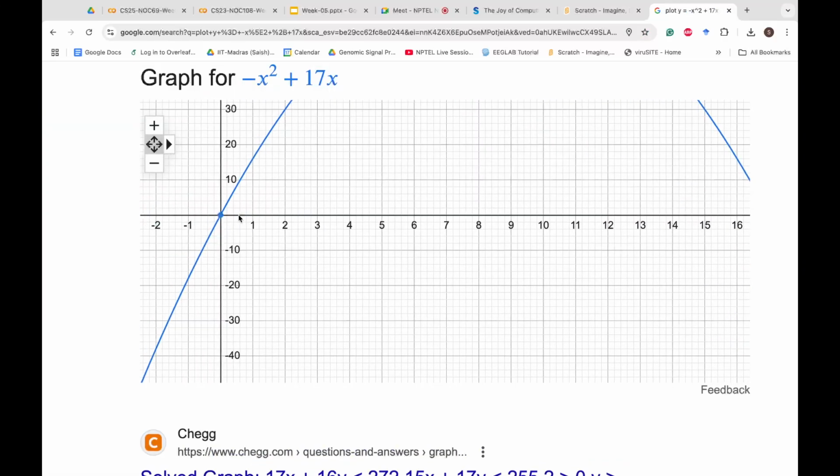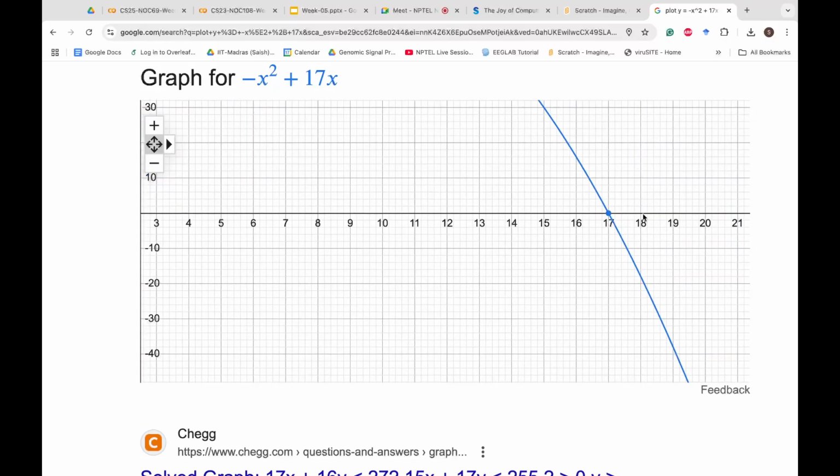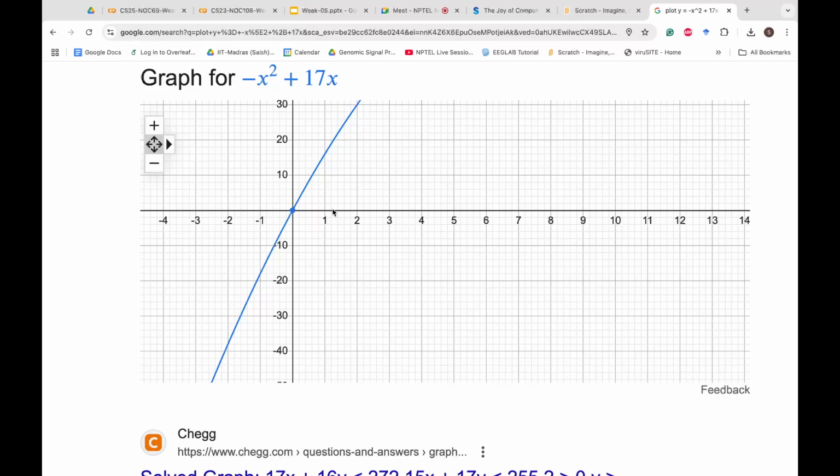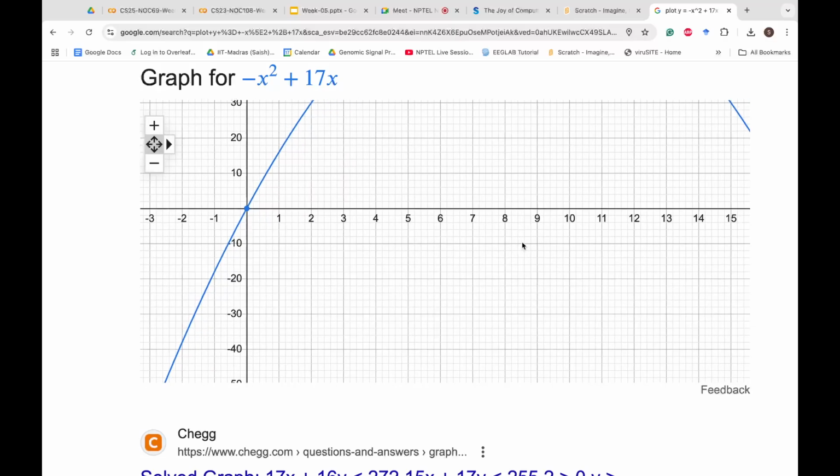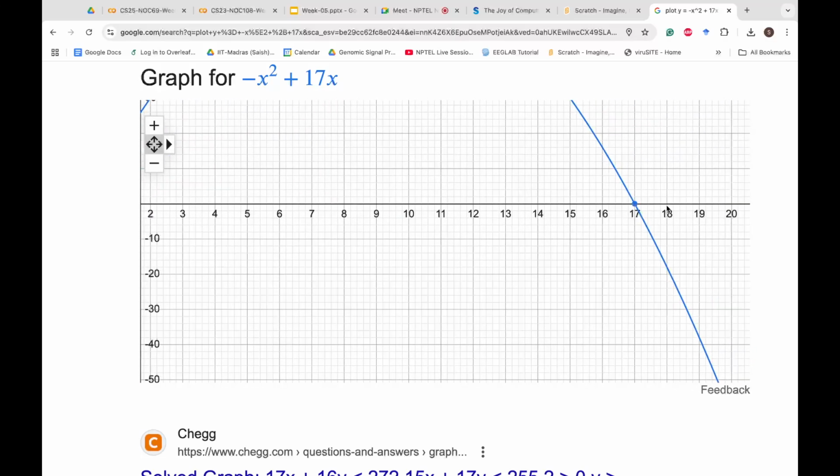So 0, 0 is the center. In the first iteration, x is becoming 1. In the second iteration, x is becoming 2. In the third iteration, x is becoming 3, and so on. So in the 18th iteration, x will become 18. So in the first iteration the sprite has moved one step, in the second iteration it has moved two steps, and in the third iteration it has moved three steps, and so on. Then in the 18th iteration, it has moved 18 steps. So is it clear, Leela, now?